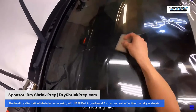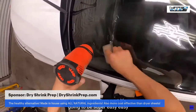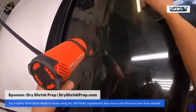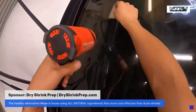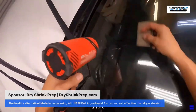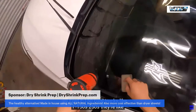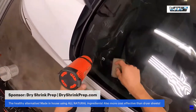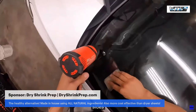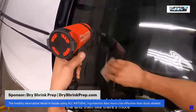So not a lot of shrink. So I'm just gonna lay down most of this. The bottom part is gonna be super easy. A Ford F-150, Ford trucks like F-150s, 250s, they're like this also. Not a lot of shrink in the middle. Some on the sides, but not a lot of shrink on the bottom half. And then there's more work to be done on the top half. You just gotta do it right.